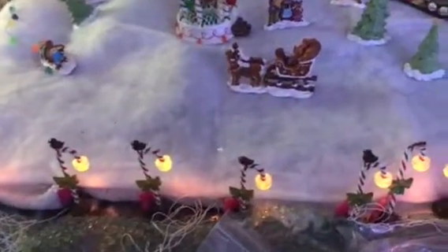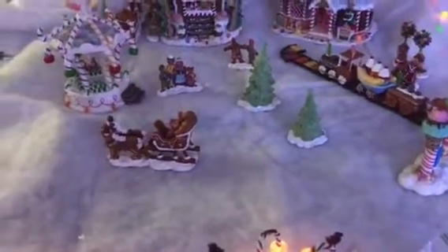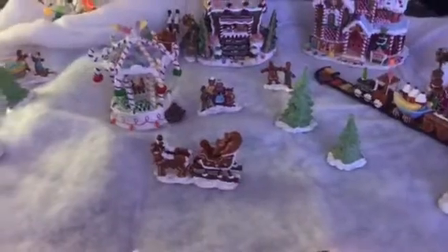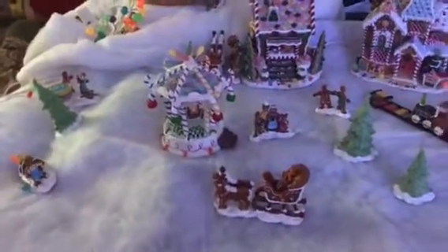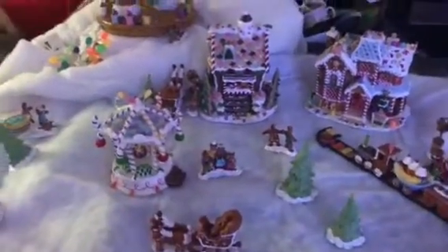These are candy cane lights. She's almost done getting this set up — she's got to handle the batteries a little bit. Overall, it's just adorable. It looks like it's on this big snowbank kind of thing, and there's a gumdrop tree here. She's almost done getting this ready to go.